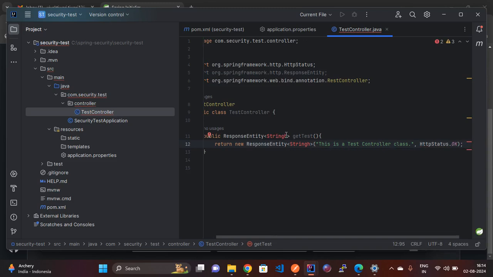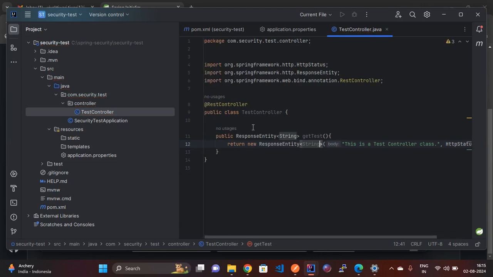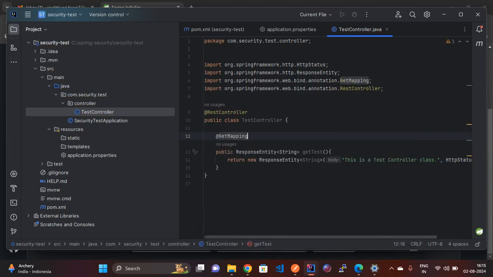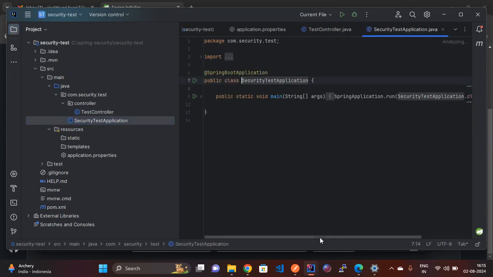Here there is a mistake. Need to remove the H last time. Now this method is treated as an endpoint, so I'm adding the GET type here, defining it as the test context. Now I'm going to run our application. When we are not providing the username and password, then Spring will provide a default password. Default username is user, which is provided by Spring Boot by default. So I'm trying to run this application and clicking the run button.